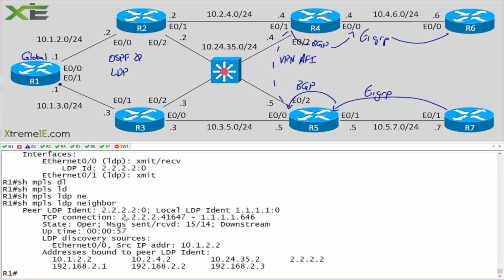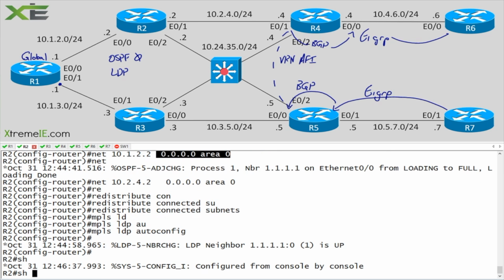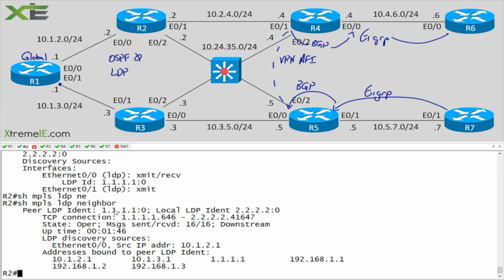But look at the source and destination IP addresses. It's the router ID that we actually used in our configuration. So router 1 and router 2 are talking to each other to the router ID and from the router ID. So if the RID that you're using for LDP is not reachable, LDP is going to fail. Okay? So let's go to router 2. We should see the same thing. Show MPLS LDP discovery. We're transmitting and receiving. Let's backspace this guy out. We'll say neighbor, and we see the same bits of information.